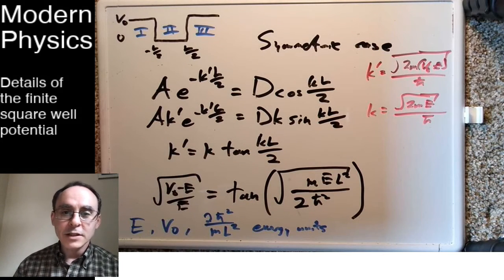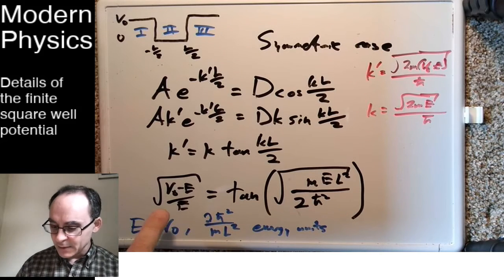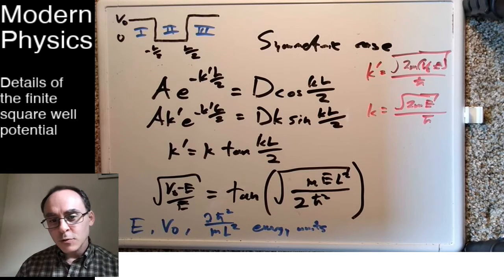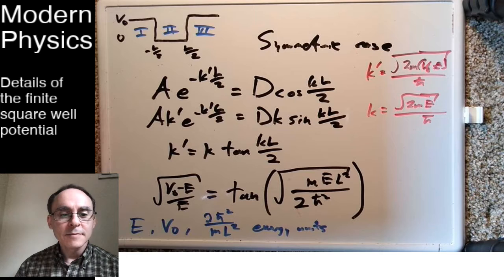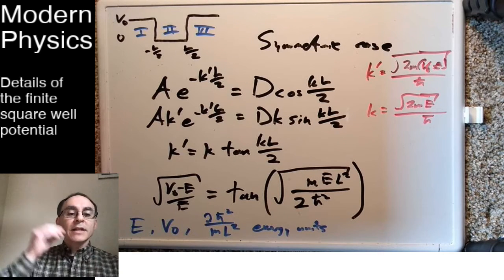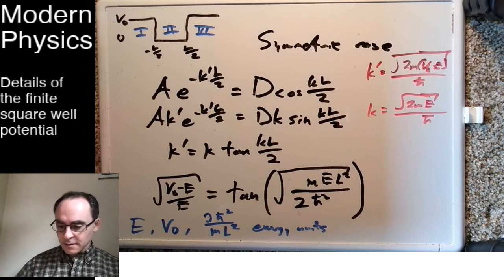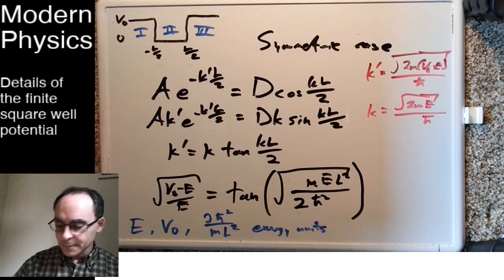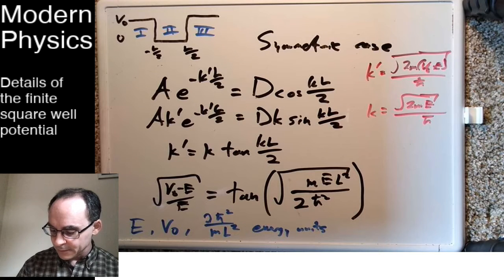But one of the nice things we can actually do is plot it. We've got two functions of energy on each side of the equal sign here. And we can just treat that as two curves and see where those curves intersect. And where they do is where our solutions are. So that's one nice way of thinking about this problem. And so that's what I'm going to flip over to. I'm going to flip over to Wolfram Alpha, and I'm just going to basically plot these.